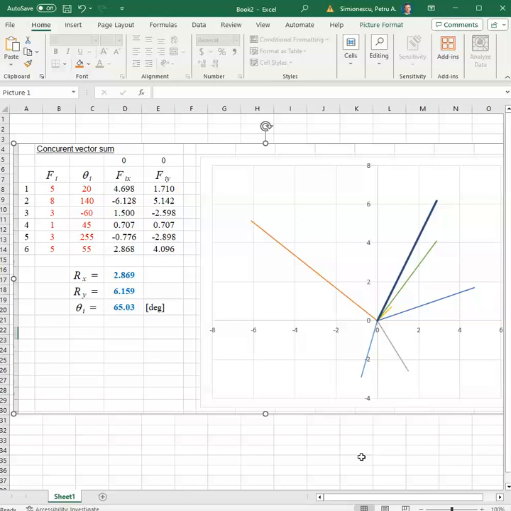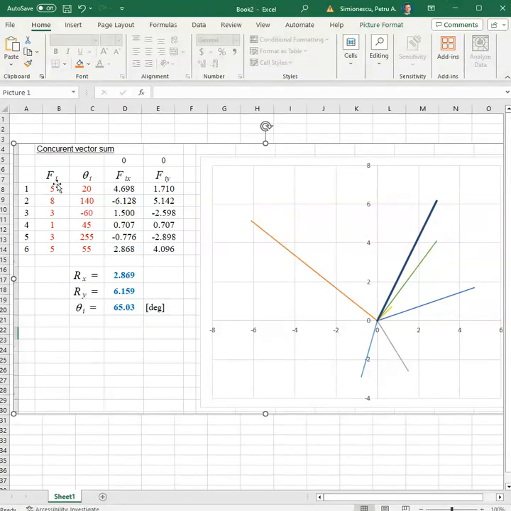I'm going to do a recording about how to produce a spreadsheet to sum 6 concurrent vectors. This is a screenshot of the spreadsheet I already did. So I'm going to delete this and start new so they can do the same. So again, it would be for 6 vectors.